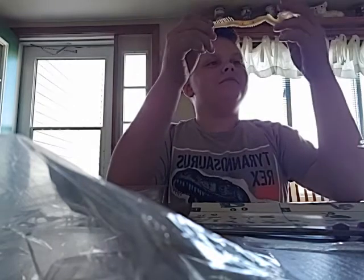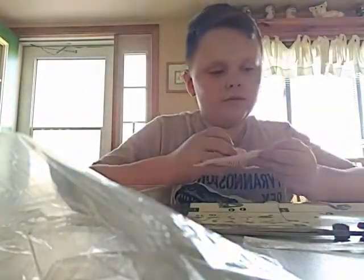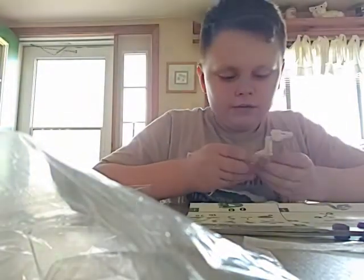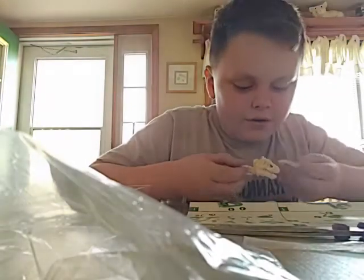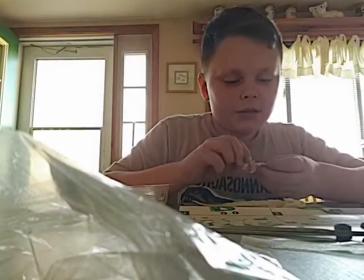Look at this! Looks like a comb. It does look like a comb at the back. But I got some disappointing news. What, Mom? It's gonna be dinner time real soon. Oh, shoot, I have to finish this. I just have to put together this, you guys. Maybe you can take a break and make a part two. Probably, but I'm almost done. Wait. Don't tell me I'm missing a piece.